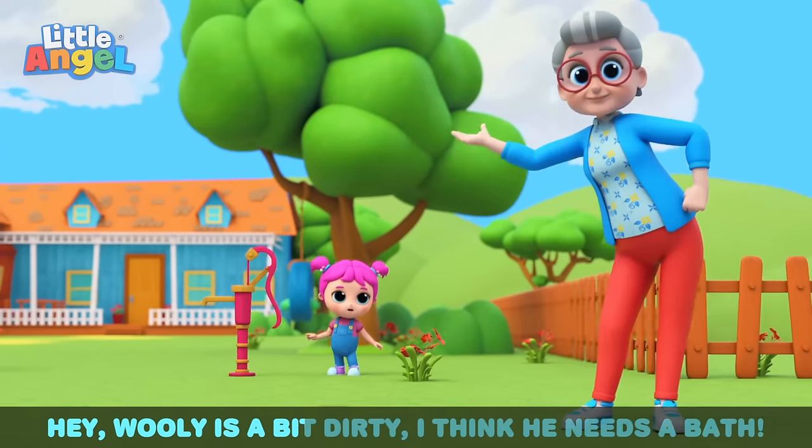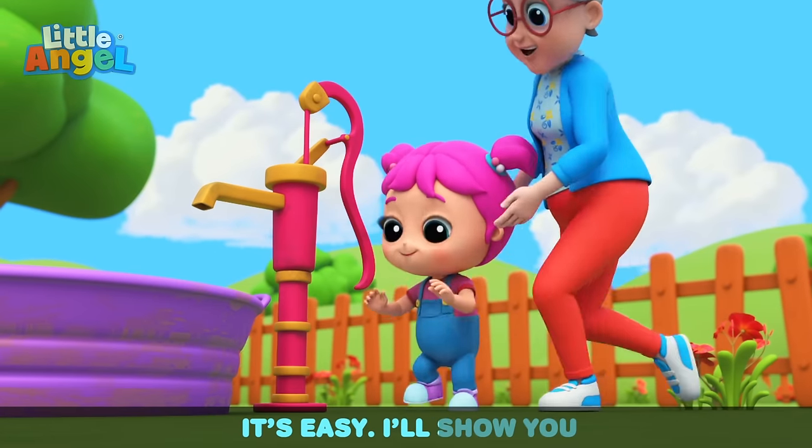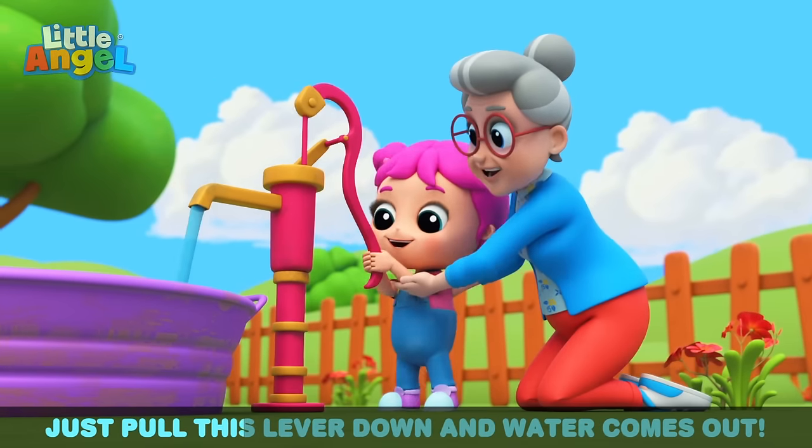Oh, Wooly looks a bit big. I think he needs a bath. It's easy. I will show you. Just pull this lever down.